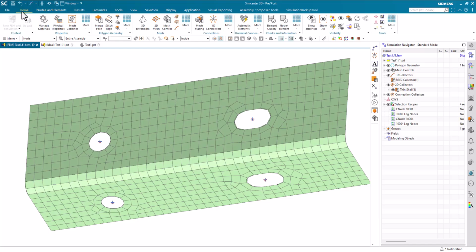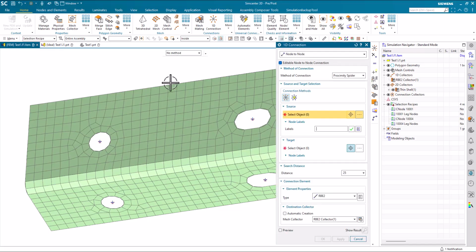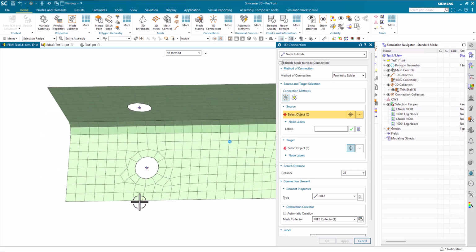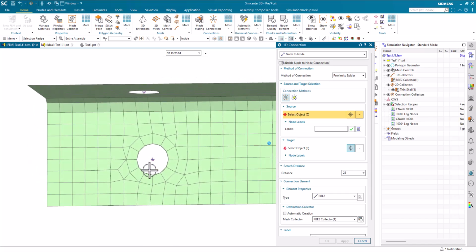Now I'm going to exercise the 1D connection command 3 times. First, it's going to be fully manual with no ability to edit the connection. Create that first spider here, selecting a single node, and set my selection to node.